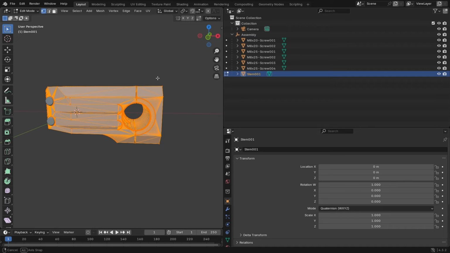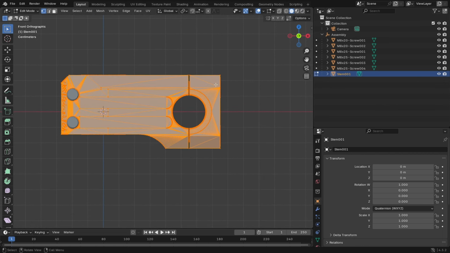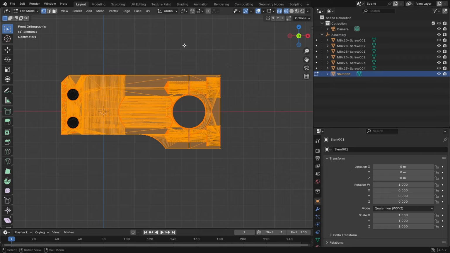To do this, click the green axis handle in the top right corner. This will align the view perpendicular to the y-axis. The goal now is to select all the vertices on the right. A gap marks the vertices we need to select. To select all vertices, including those hidden behind, we need to switch to wireframe view. To do this, click the wireframe icon in the top right corner. This will allow us to see and select all vertices.